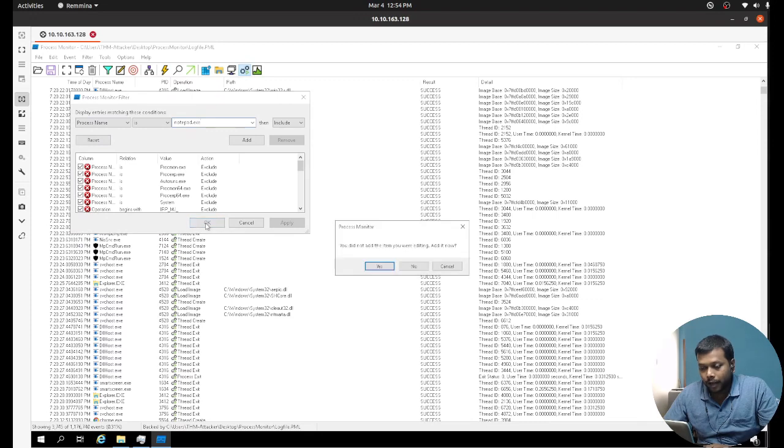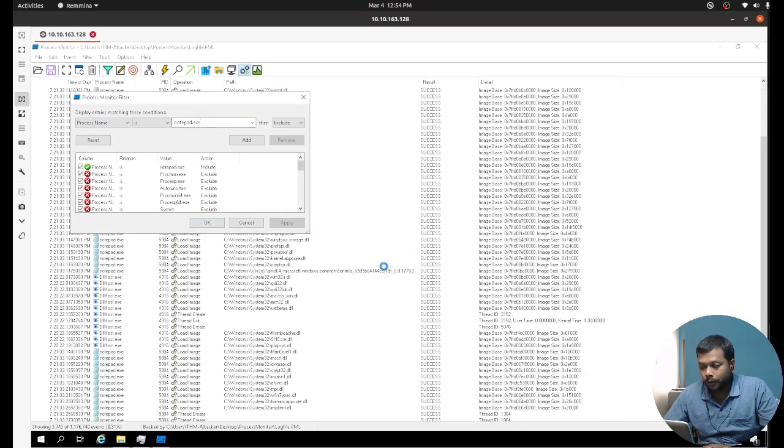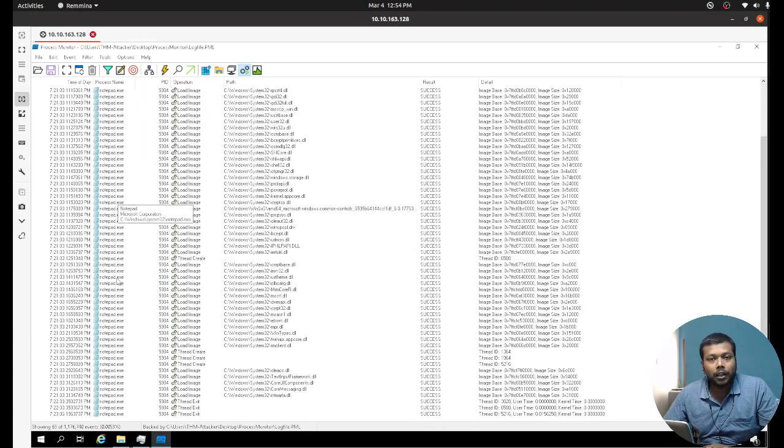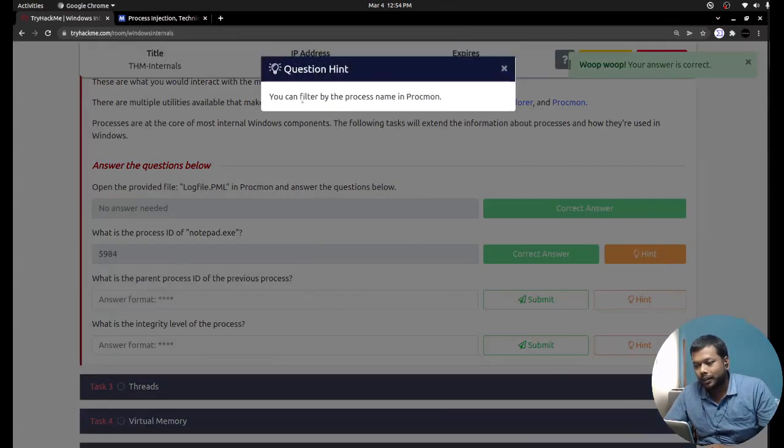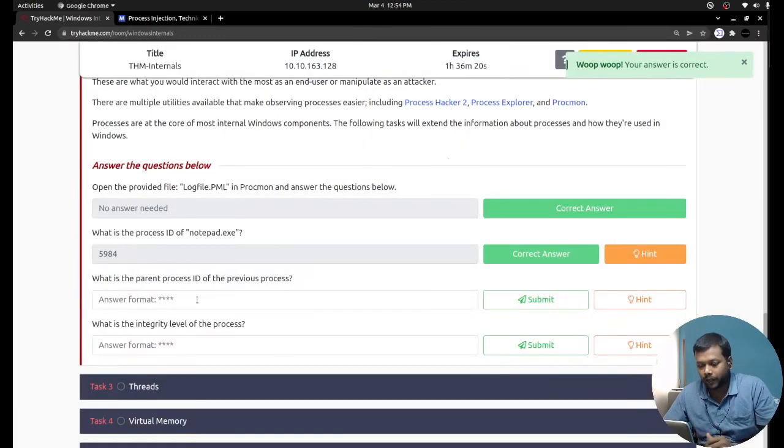When you filter it out, here I can see the processes related to Notepad, and the process ID we got is 5984. So that is the answer, 5984. And if I see the hint, you can filter by process name in Procmon. That is what we just did.